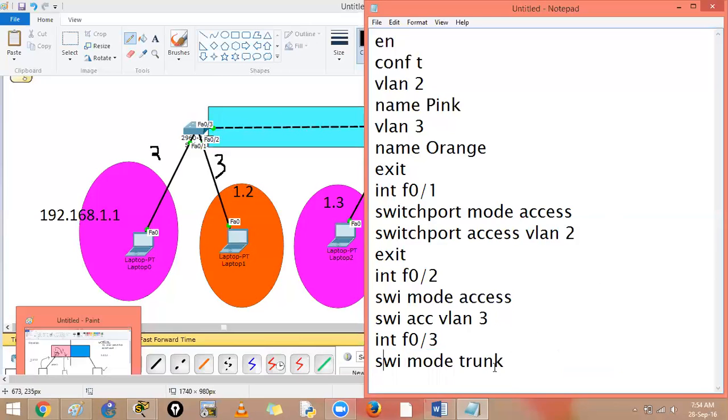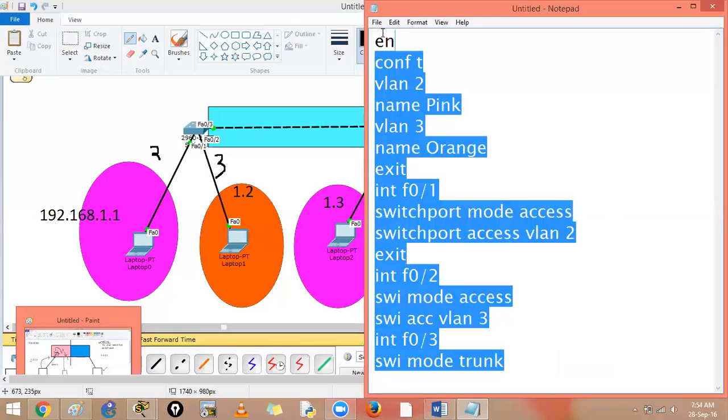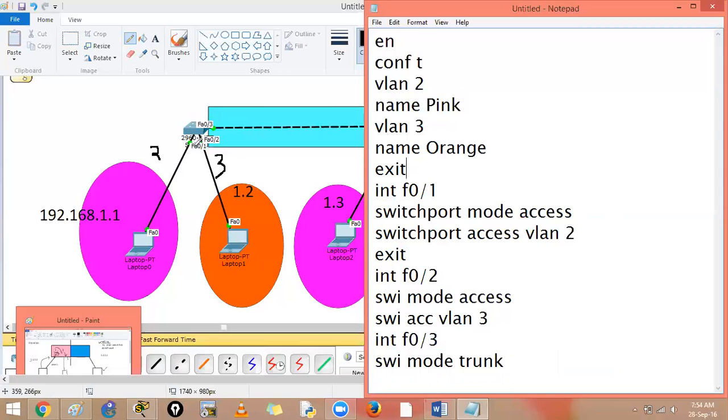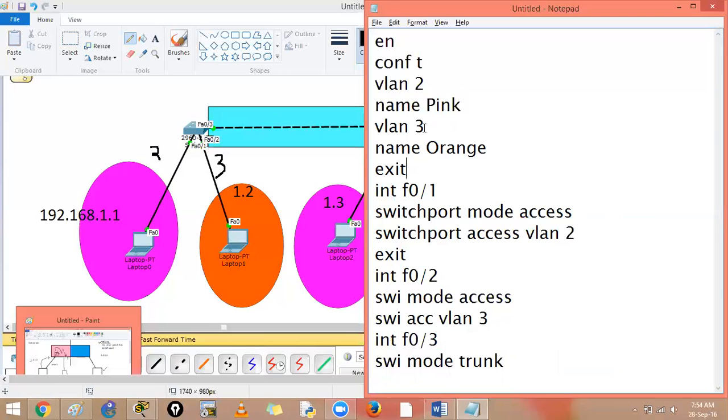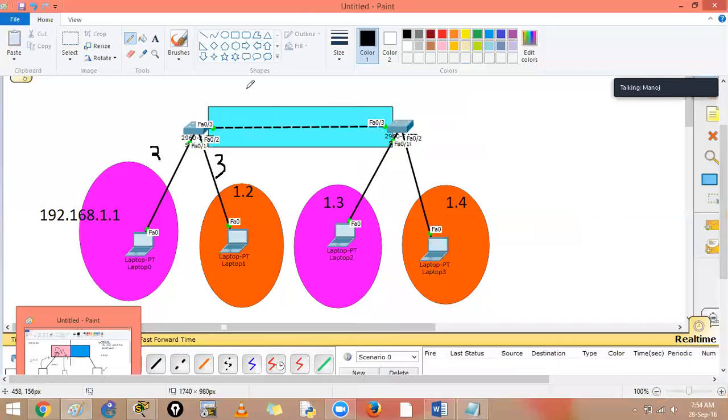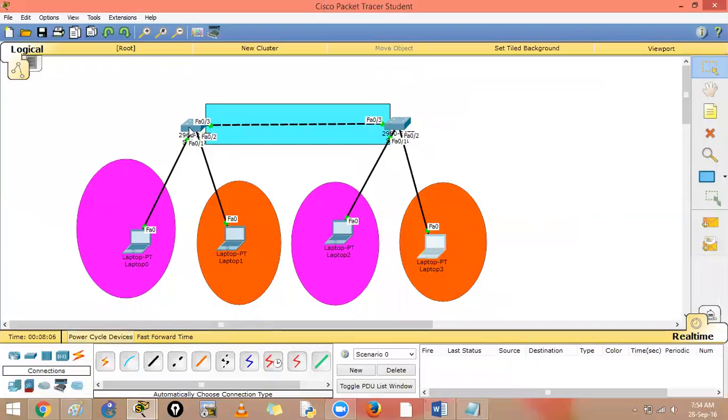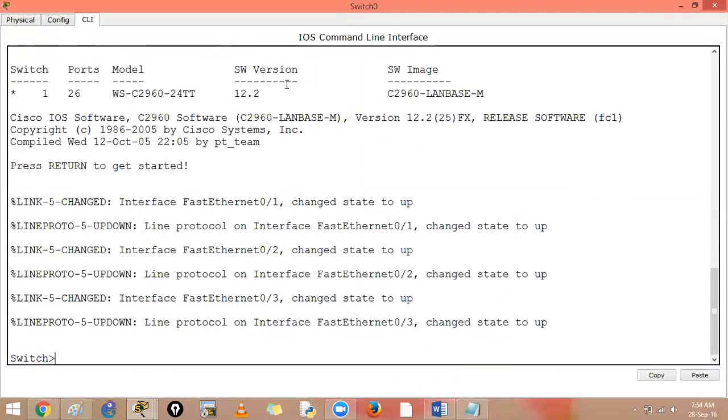So what I will do is simply take this configuration and push it on my switch 1. Understand one thing: the same ports F0/1 and F0/2 are here also, so if I paste the configuration on both the devices, it will just work fine. Let us see. But if you are in a different kind of scenario wherein you have different ports, be very careful with assigning the ports. I suggest you don't follow copy-pasting, because it might not work out for you.